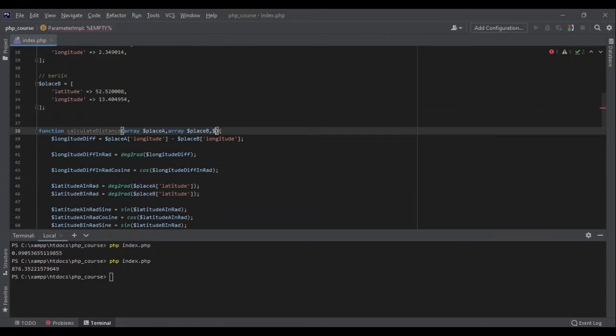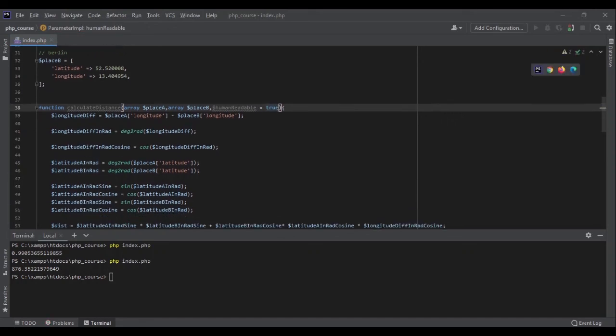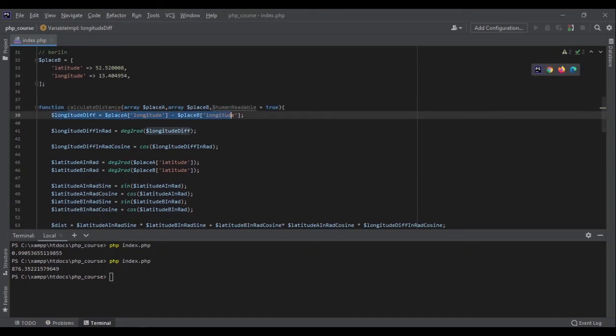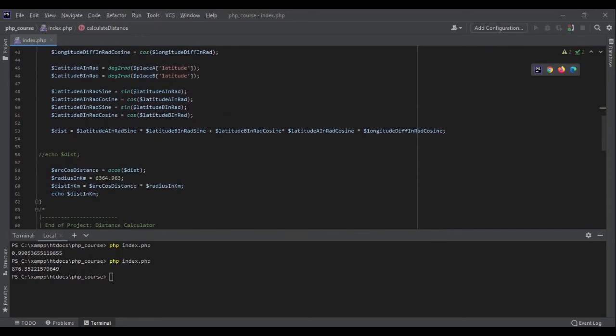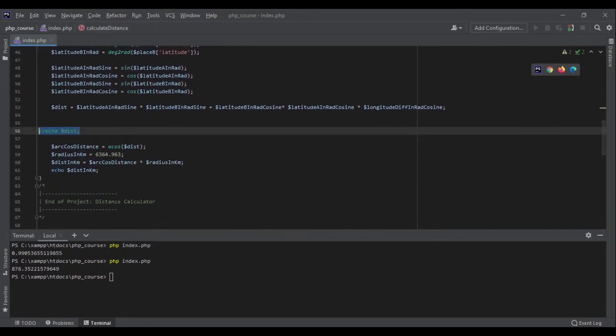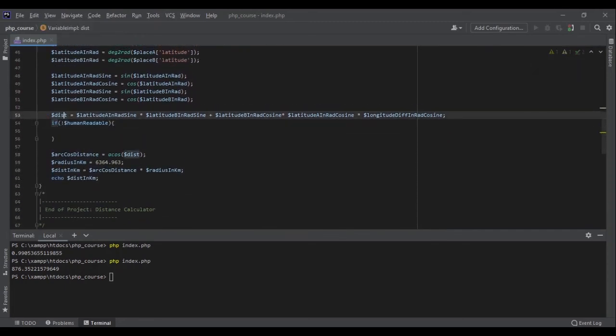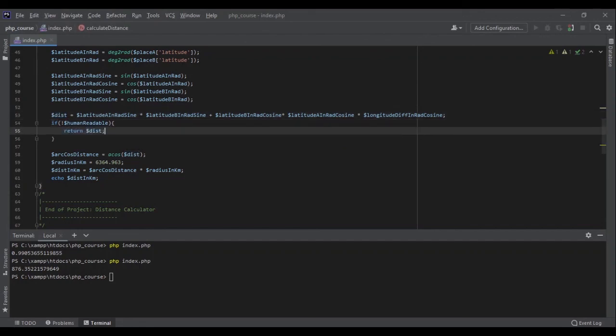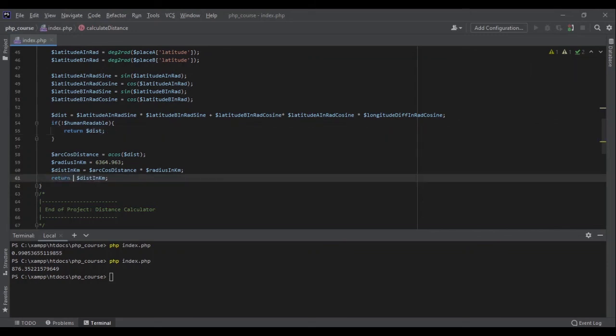We can also add another argument, human readable equals to true. Now we have already got the place A, place B, and we come here, we calculate this number. If it's not human readable, then just simply return this. Otherwise, continue and return this.